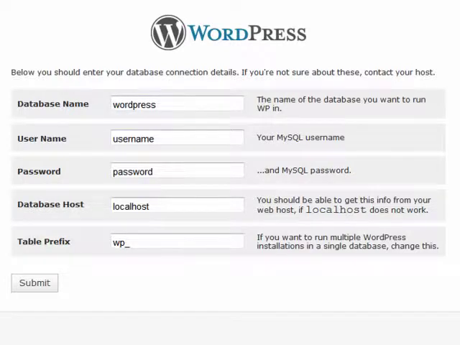Now then, the database name is blog, which we created earlier, so we'll type that in now. The username, now if you've installed XAMPP before and you haven't adjusted any usernames or any passwords, the username is always root and the password is always blank. Okay, so we'll leave the password blank, and the database host is localhost, so we'll stay there, and the table prefix is WP, obviously for WordPress. Now then, that will get us going on to the next stage.